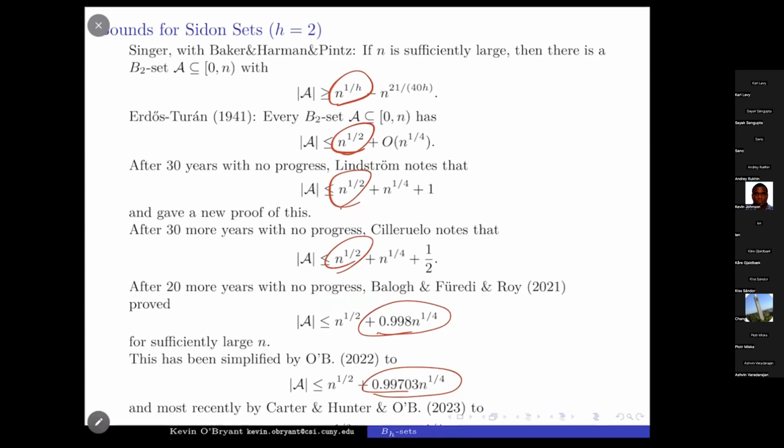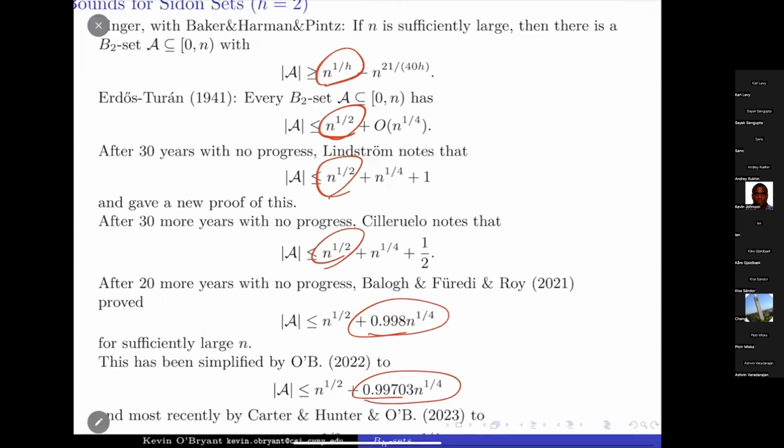And then Zach Hunter, oh, you can't see it here. Okay. Zach Hunter, this is currently being refereed, and Daniel Carter and myself. Zach is the one who had this idea that you can triage one of the inequalities against itself with different parameter inputs. And we got it down to 0.98 something. So it's a more marked improvement in the number, but that's improving month by month. So there's finally some movement in that problem after 70, 80 years.